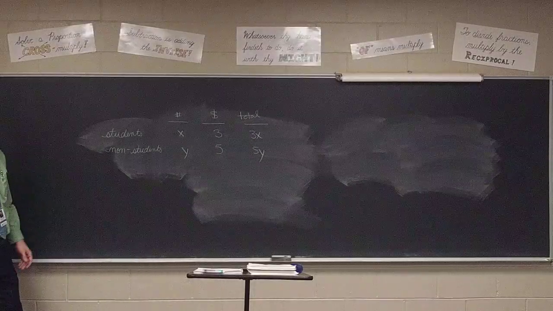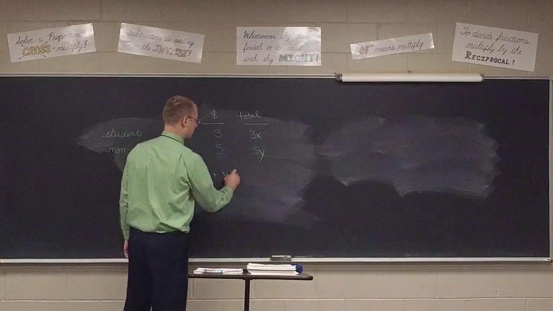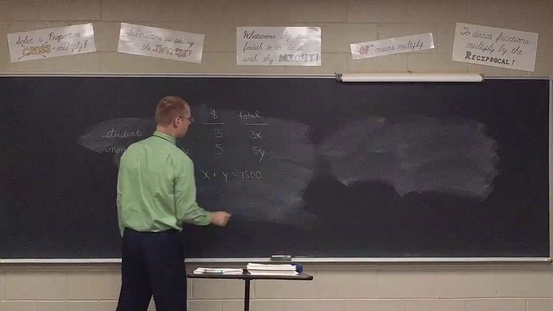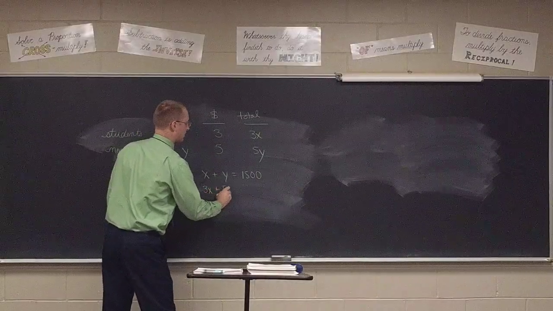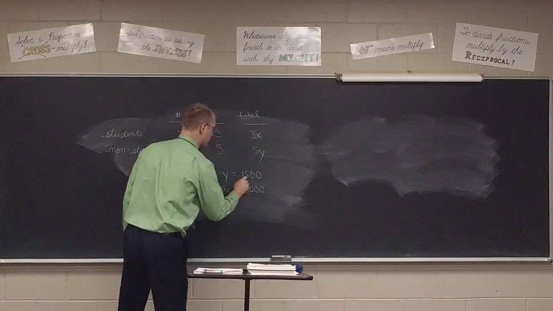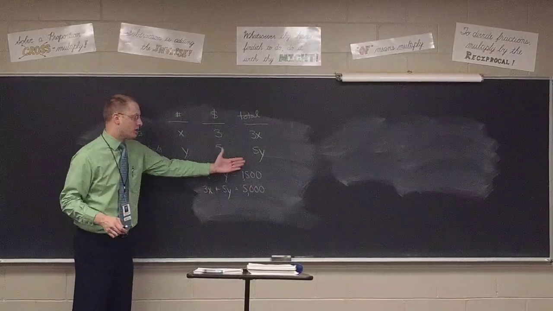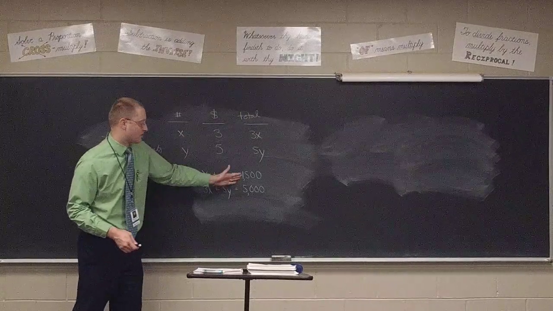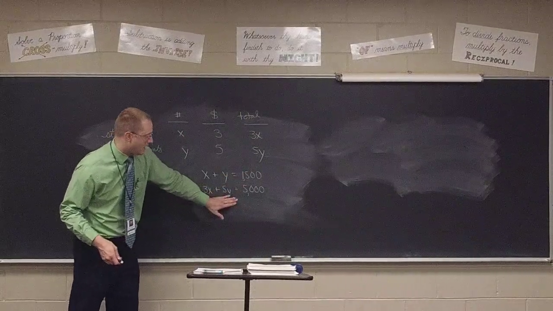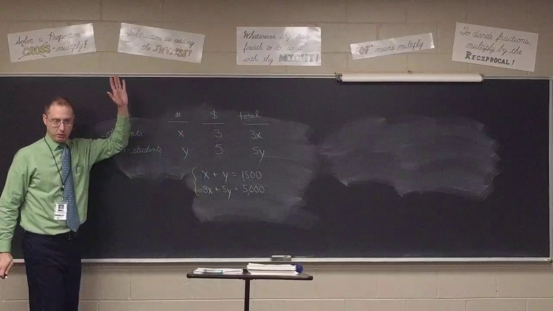And so what are our two equations here, Bracken? X plus Y equals 1,500 and 3x plus 5y equals 5,000. And again, one of the major mistakes that students will make is they'll put the 5,000 with the wrong one, the 1,500. Well, again, 1,500 is the number. Number plus number has to equal number. Money plus money has to equal money. And how many had the same system that Brecken had?